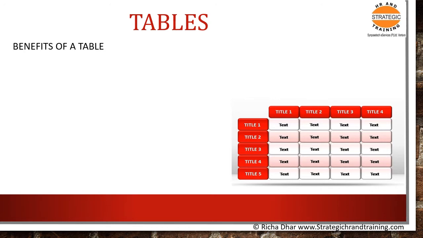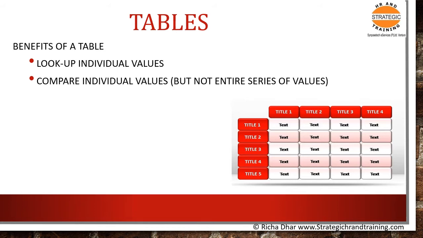The benefits of using a table is to look up individual values. It's very simple. You can say in 2007, this is the data, 2008, this is the data, and it's very easy. People can easily look for the information that you're pointing out. You can compare individual values. You can present precise values, right?